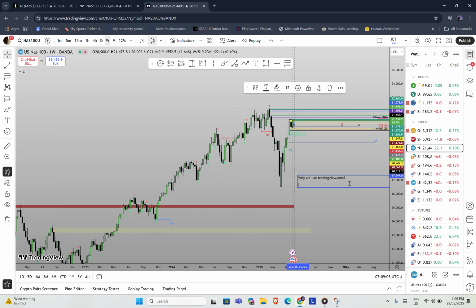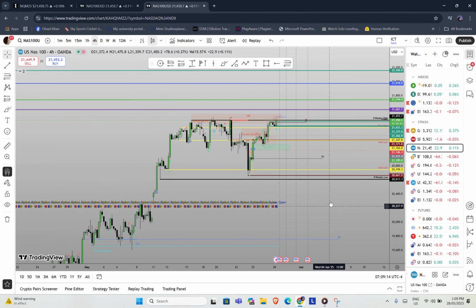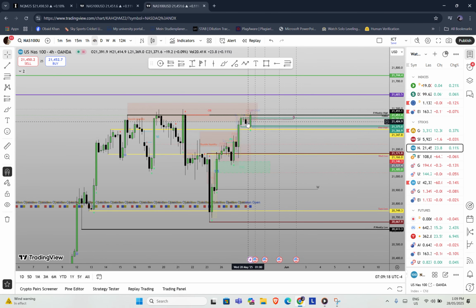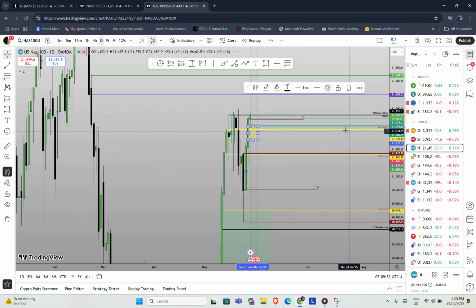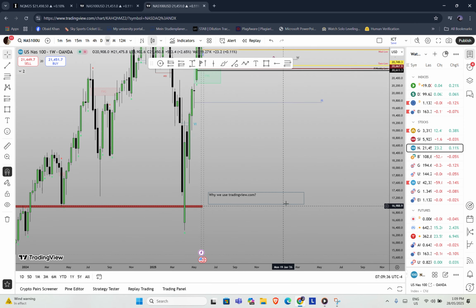For example, it retraced 30%, and then afterwards, after 30% of the retracement, as I showed you in the 4 hour candle, it retraced for 30%. By 30%, I mean like 1, 2, 3 candles. It just made a 30% move below. It didn't come down to this fair value gap. This is what I mean by that, and it bounced back. Okay. So this is what I mean by technical analysis, okay? And this is why we use TradingView.